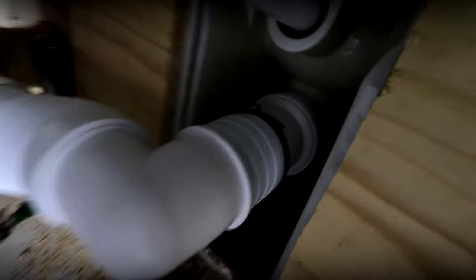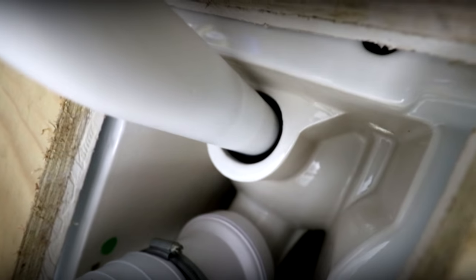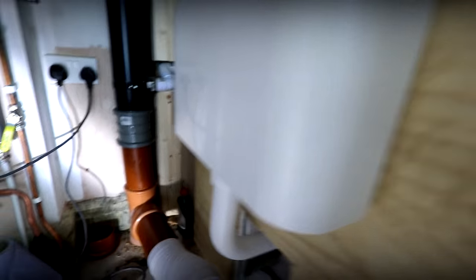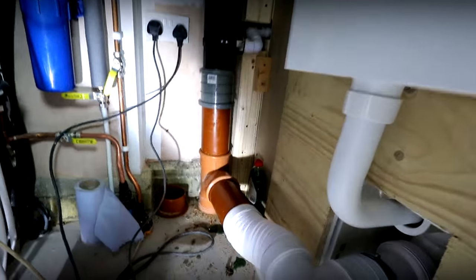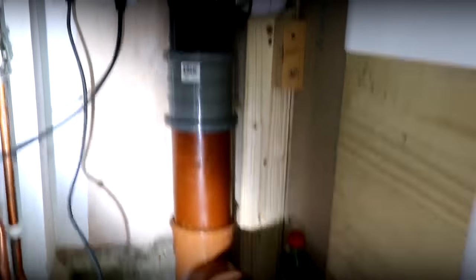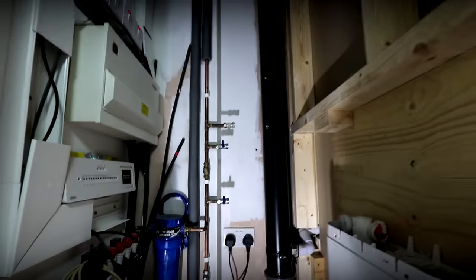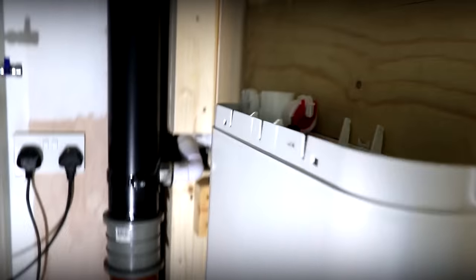We've got our waste in here now, as you can see, so we've got all those in there. We've got our four-inch here with a really tight Jubilee clip on there as well. Our little flush cone is directly in there, and we've got all our rubbers and everything done up. This is nice and level too. As you can see just over here, we've got our tee in with our slip joint. Some of you are going to say that's soil pipe there in grey and that's black — you know what, it doesn't matter. So what we're going to do now is get our first fix over to here and into our toilet.